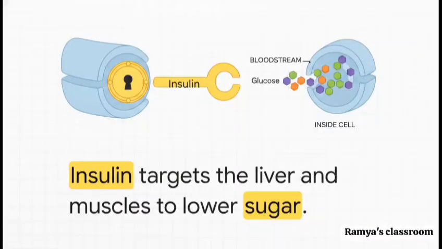For our final anatomical stop, the pancreatic islets secrete one of the most famous regulatory hormones out there, insulin. Insulin's main targets are the liver, muscle, and adipose, or fat, tissue. Its primary action is straightforward, but literally vital for survival. It lowers sugar levels in the blood. You can think of insulin as the essential chemical key that unlocks your cells, allowing the sugar in your bloodstream to safely enter your liver, muscles, and fat tissues so it can actually be used as energy.